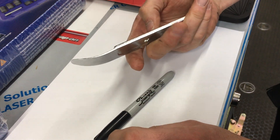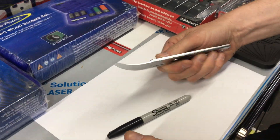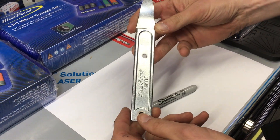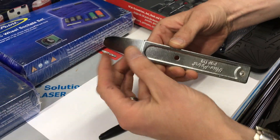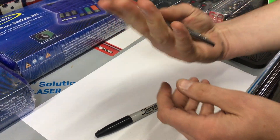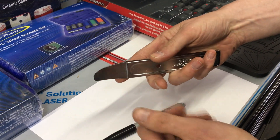Now this is one of those tools that you will know exactly where you're going to use this. It's basically a pry bar, or a tool for prying, for those applications where you can't get the normal conventional tools in. So we do things for removing trim inside vehicles — we do plastic non-marring trim tools — but sometimes you want a bit more power, so that's when this would come in. If you're trying to split something in a tight space and you just want to get your hand in and create some leverage, then this is going to work for that as well.